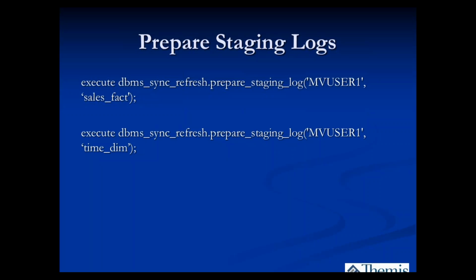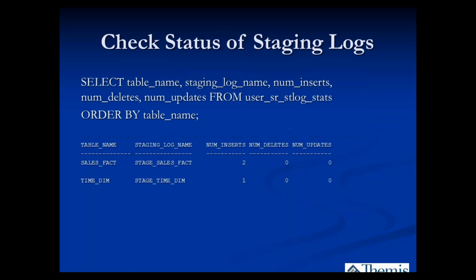Okay. Now, when we do the prepare staging logs, like I mentioned before, remember it's a two-step process: prepare and execute. This is the prepare part here. This is the part that could take a little bit longer to run than the execute, depending on how many changes we have. It's going to do some validation, collect statistics on the data and the staging logs, and a number of other things. So we have a lot of changes that could take a little bit of time to do.